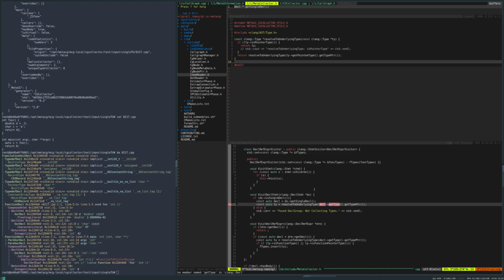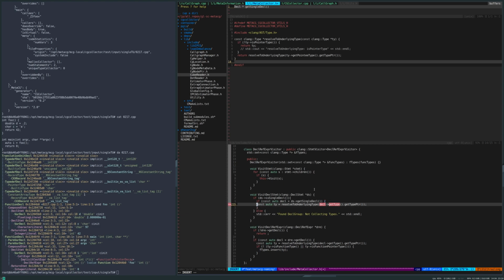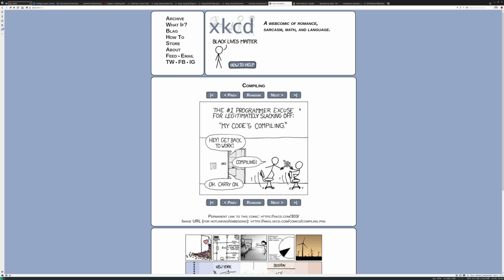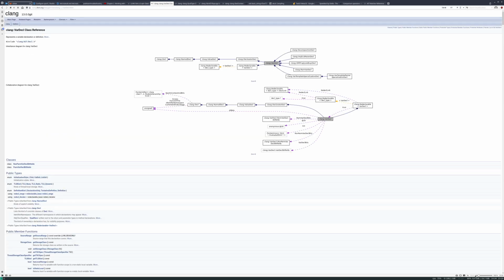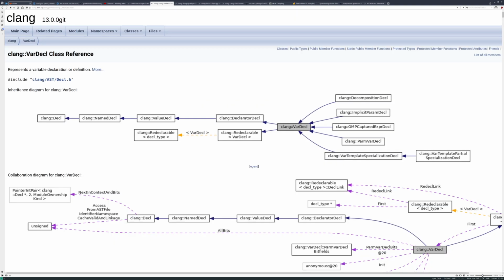Okay. Let's look into the Clang documentation. I'll do some zoom here.